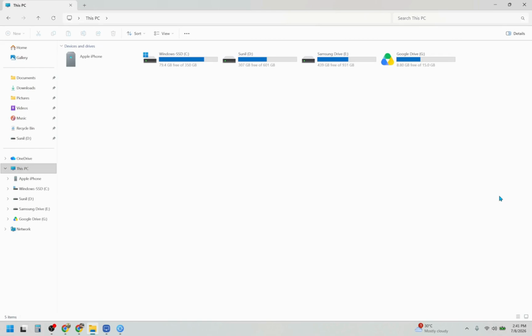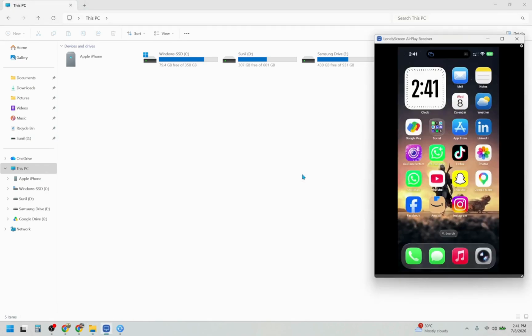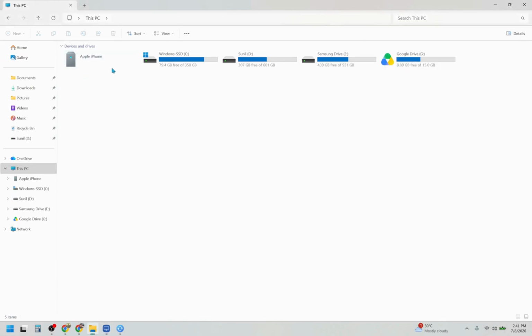So today I'll be showing you how you can back up the iPhone directly to your PC or to your laptop. So make sure to connect the iPhone directly with your computer using a USB cable. So once it's connected, it will show up here on my computer. So this one is connected. And so what we have to do next is to use a software.